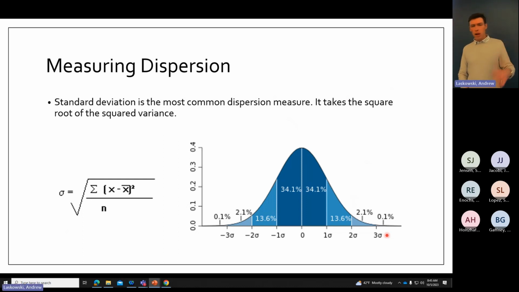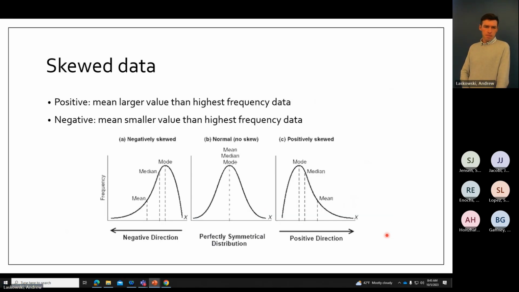So it's often applied as a measure of confidence in scientific studies. Talked about this already. If you have a long tail in the positive direction, that's going to be positive skew. Nice symmetrical bell curve here. That is a non-skewed normal distribution. And then the opposite, where you have a long tail in the negative direction, going towards 0 instead of increasing numbers, that would be negative skew in your data set.